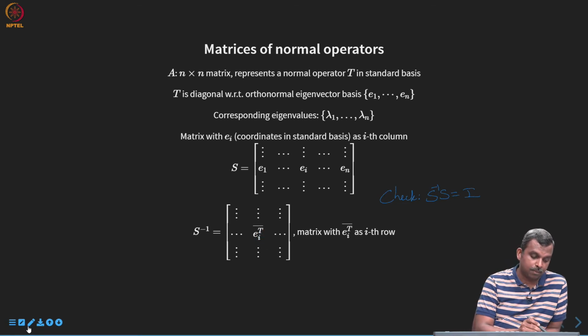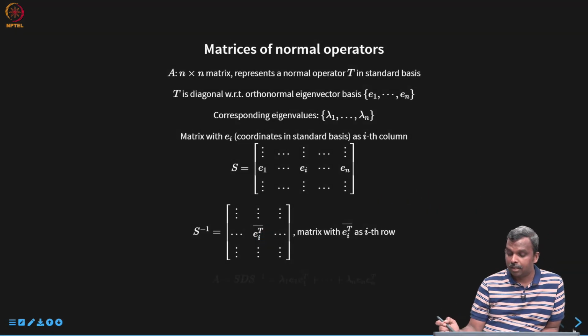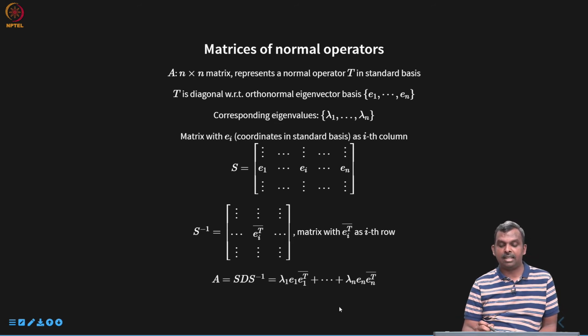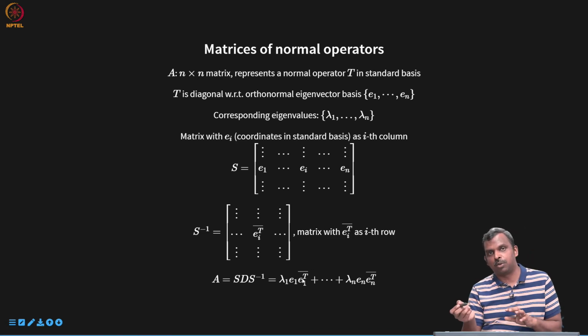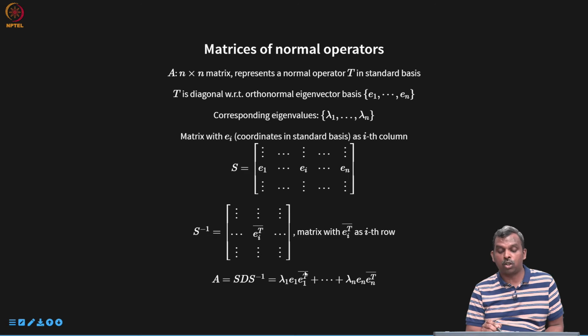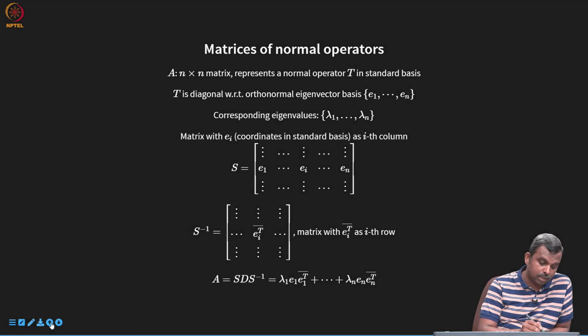So, that is very nice. Once you have that, the familiar form that we had, SDS inverse, becomes even nicer. Not only do you get a sum of n rank 1 matrices, each rank 1 matrix is given by E1 times the same E1 conjugate transpose, not V1 U1 transpose, something else. This is very, very clean and you can work with this so easily. This is the comfort of it.